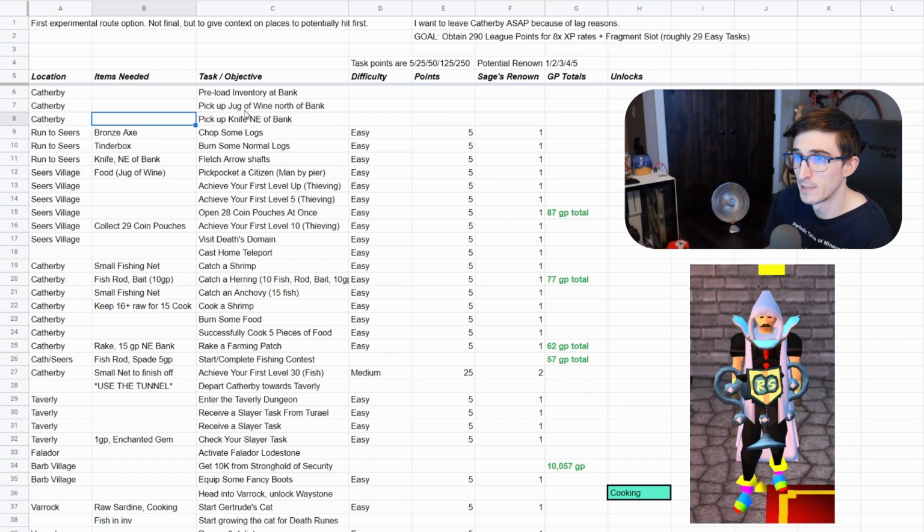So the first thing we'll do is definitely pick up that jug of wine and knife, and then on the way to Seers', we're going to chop some logs, burn some logs, and then fletch some arrow shafts. You're going to technically need to cut down two trees, burn one of them, and then fletch the arrow shafts out of the other. The reason I'm going up to Seers' Village is hopefully to get away from a little bit of that lag that's going to be happening really heavily in Catherby.